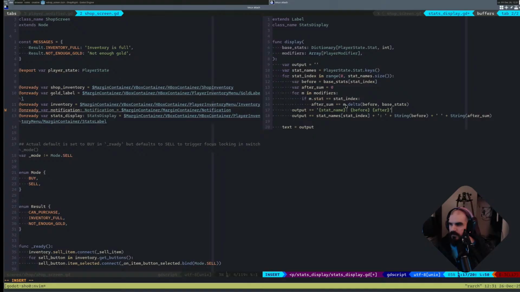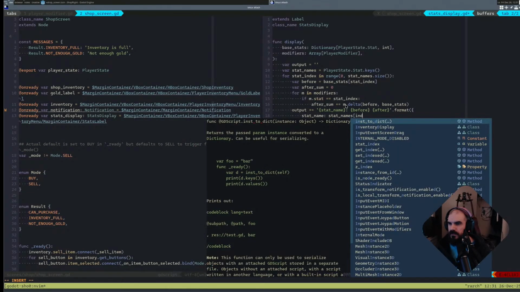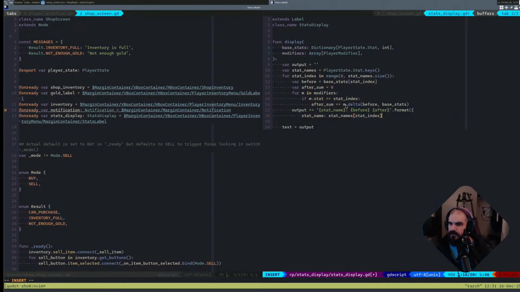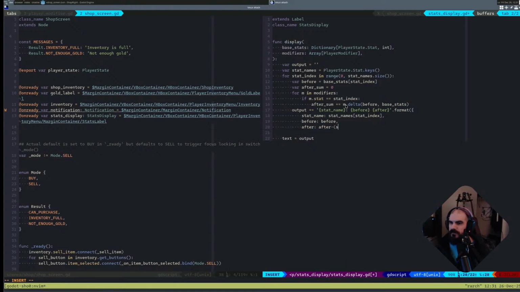Oh my god, that's so much easier to read. Dot format, and then we pass it a dictionary: stat name equals stat names subscript index stat index, comma before, after sum.